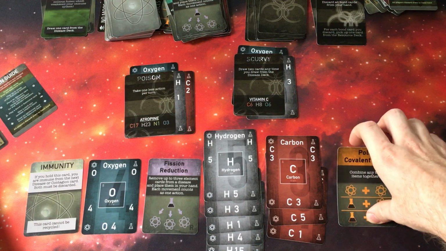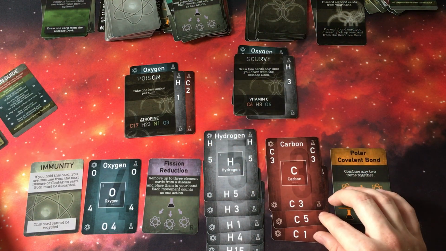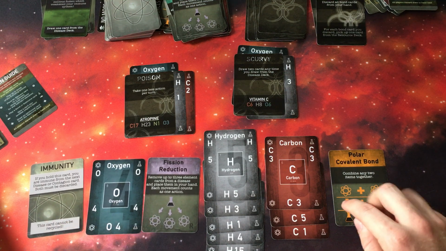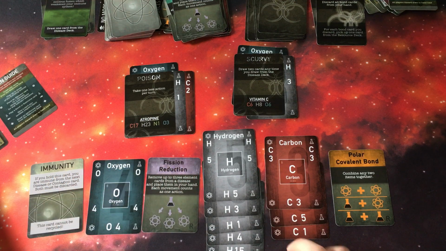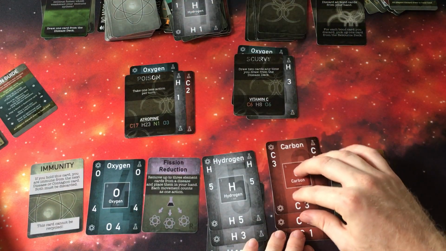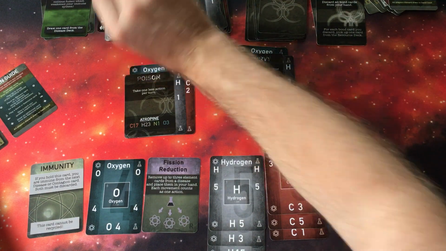Now the polar is only going to allow me to combine 2 items together, and I would have to place one and bond it, and I don't have enough turns to be able to do both the C5 and the C1. So I'm going to go ahead and just see what I need to discard. So I've got 3, 4, 5, 6, 7, 8, 9, 10, 11, 12. So I need to get rid of 2 cards. I'm going to ditch the hydrogen 1 and the hydrogen 4. Okay, so I am down to 10. So beginning of my next turn, I'm going to draw 2.